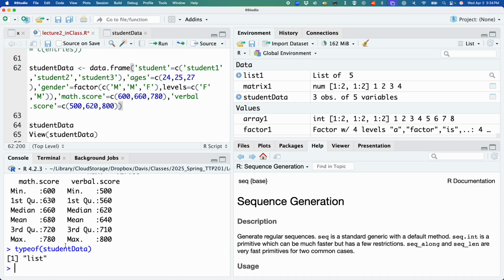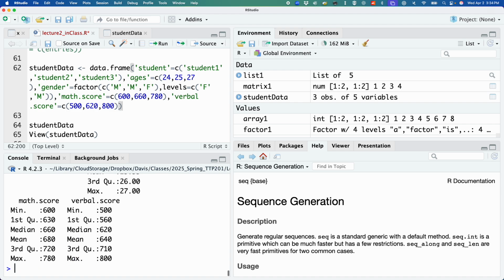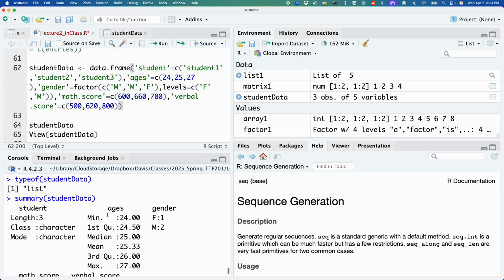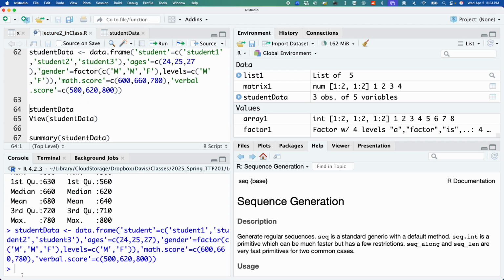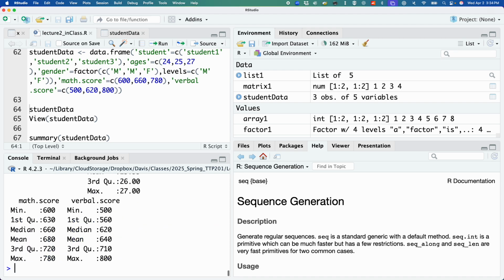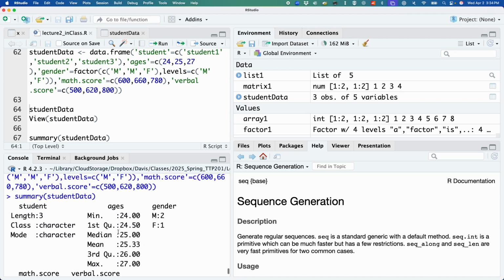How does the way you set the levels impact things? Okay, so watch this. So summary here, F1, M2, let's do F here, M here, and then M comes first.